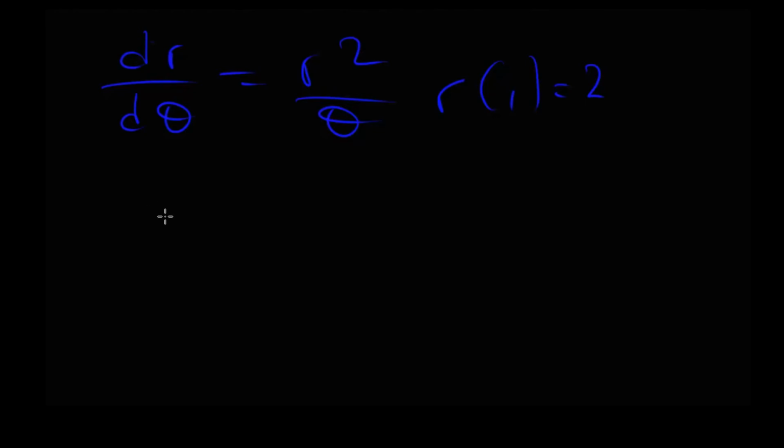It's also another initial condition, but it's the fourth one, which is dr d theta is equal to r squared over theta. And the initial conditions given were r is equal to 2 and theta is equal to 1, right? Yes. So it's the same business we're doing. You separate and then you integrate.